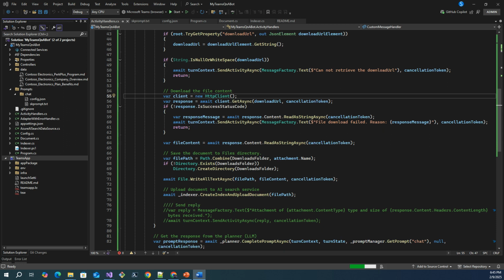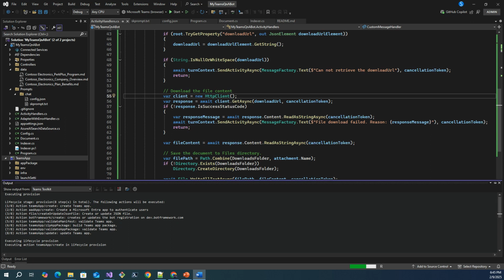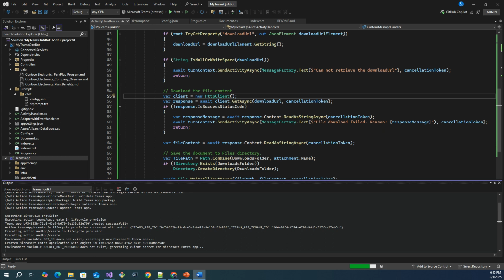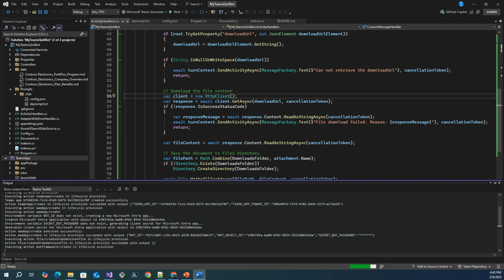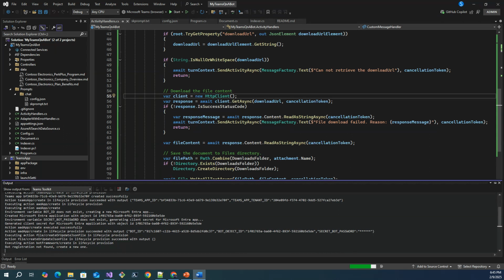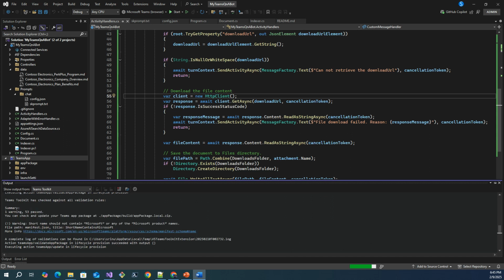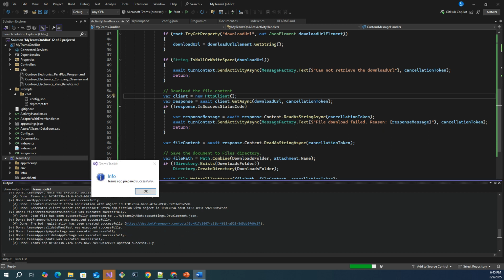What it does in the background is that this takes care of technical details of setting up the Teams app, making development faster and smoother. It's used to start debugging the Teams app locally in Visual Studio. It automatically registers the Teams app in the Microsoft 365 tenant. It handles the registration and configuration of the bot within the Teams platform. Overall, it configures all the necessary dependencies for the bot app to be run in Microsoft Teams in local. Okay, it is successful. Everything is ready. Now let's run the bot.